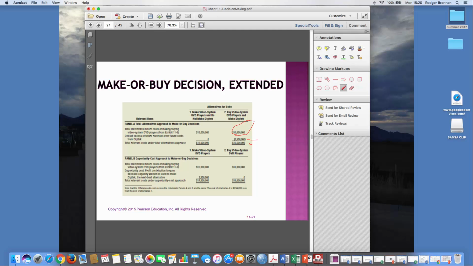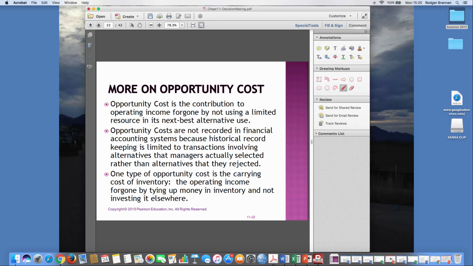Well, if I can do that, and that's a big if, to generate that income, fine, go ahead and buy outside. Again, you have to factor in some qualitative factors about on-time delivery and the quality of the product. Those kinds of things are important. When you go to an outside supplier, you lose control over that. But many companies do it anyway, so it can be an issue, but most companies are able to deal with it.